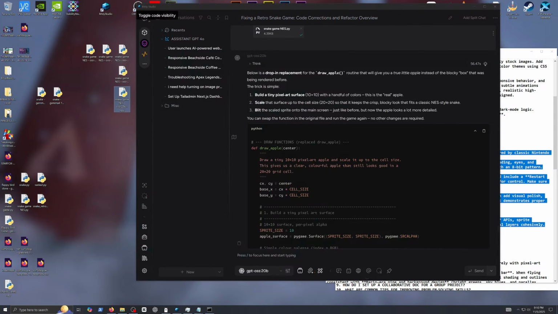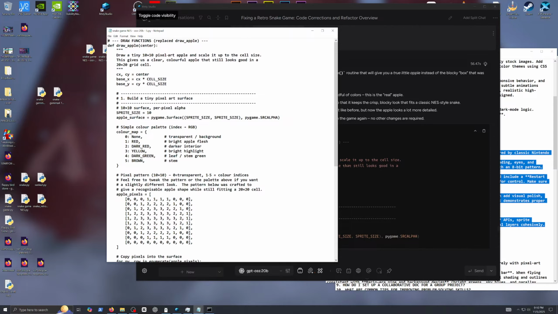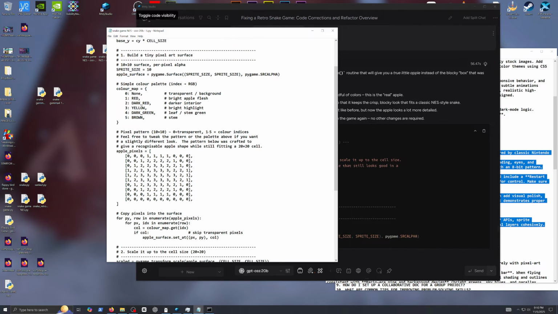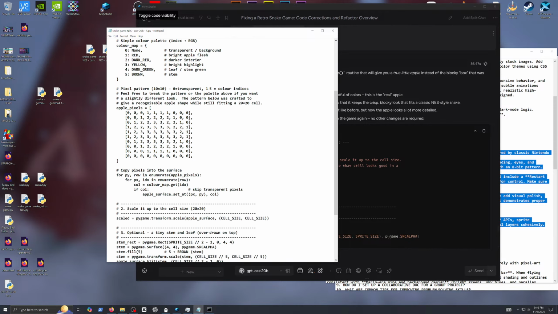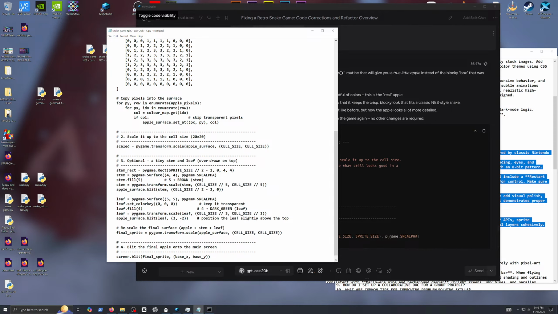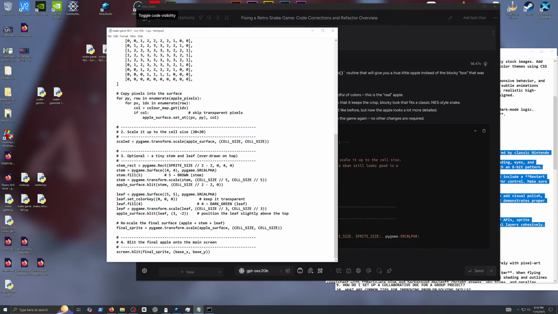I'm making a snake right here. Python. Ah, it didn't open. Dude, did you make it in Python 3? Whatever that is. I can see an apple in there. That's it.